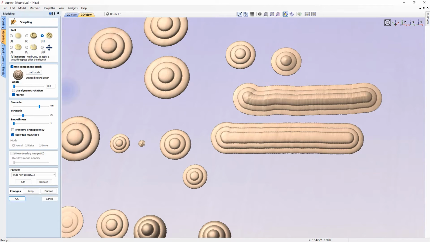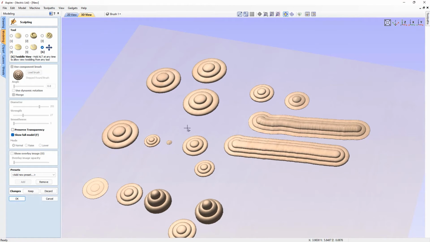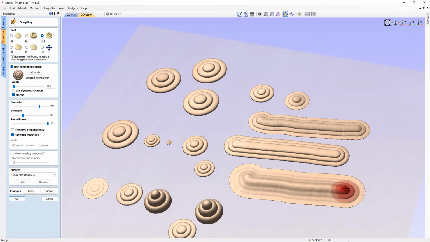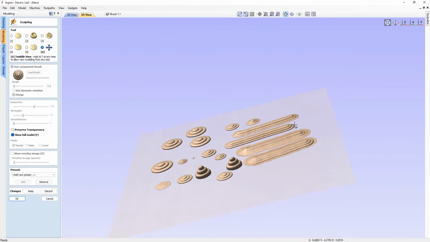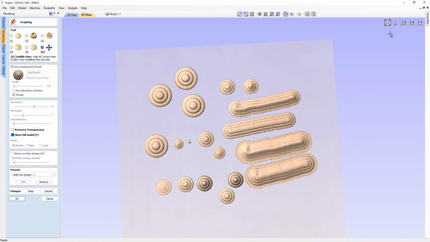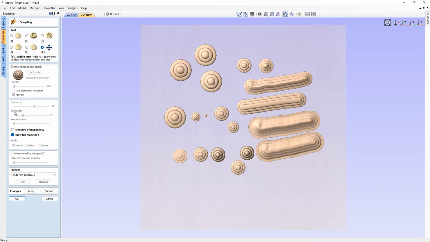In addition to that, we have the option to apply further smoothness to your brushes. If you go back into the deposit tool and set that to halfway, or actually, let's increase that to 100, and then hold down Control, you can see we've got this extra material here. If we do that at 0 again, you can see we've got that extra smoothness added as well. So that's lots of different options to control the diameter, strength and smoothness of our brushes.